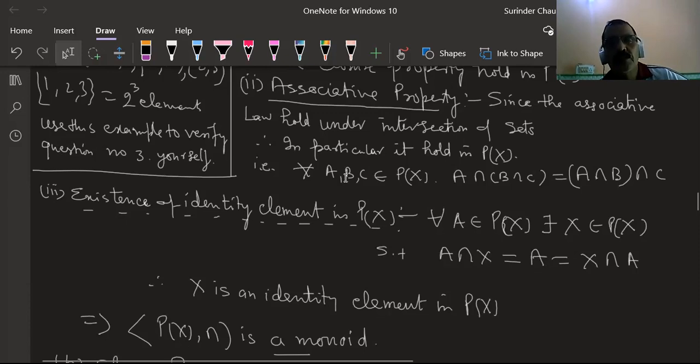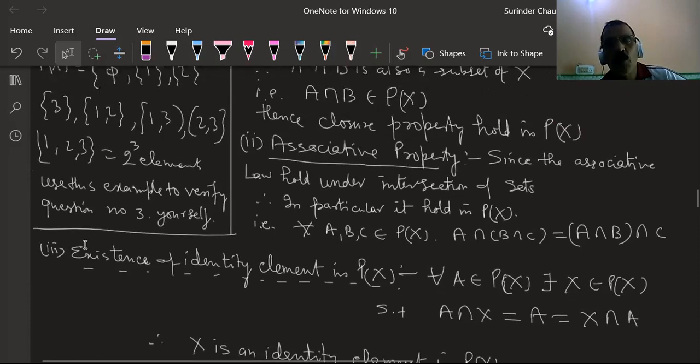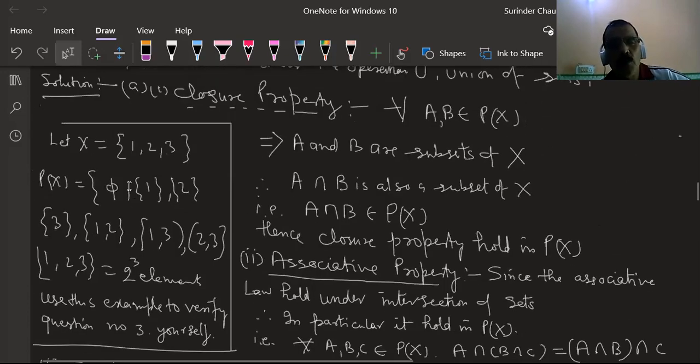We can discuss this property, as well as union being a monoid, with the help of this example. X is this, and the power set is this. We'll discuss it, and both these examples will become very clear to you if you apply these. X will be a finite set, like this.